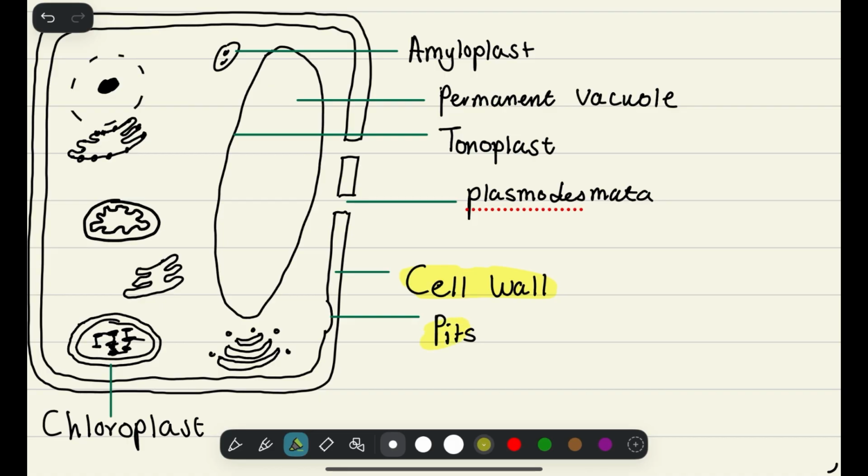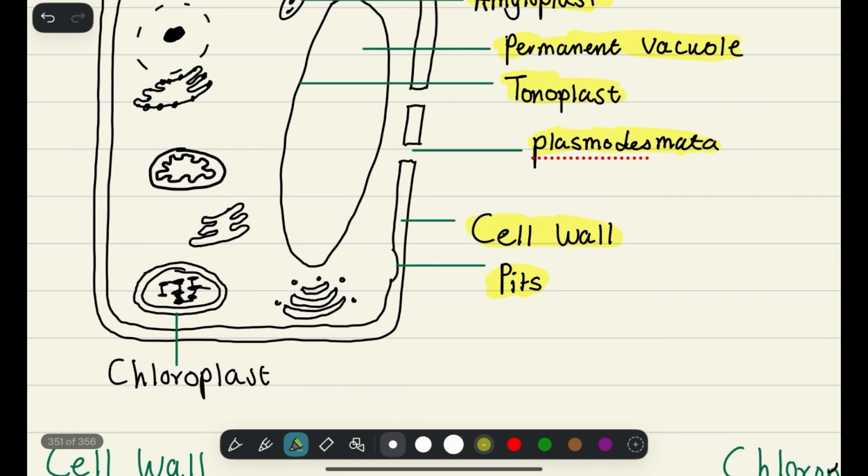You've got your pits. So pits are kind of like this narrowing or the invagination of the cell wall. And the reason why that's important is just because it allows transport of molecules. Similar idea when we talk about plasmodesmata as well, but these are now gaps. So again, it allows communication or transport of materials between cells, but these are the gaps instead. Now we've got a permanent vacuole, which contains cell sap. It helps with the cell's integrity, and its membrane is called a tonoplast. We've also got the amyloplast, which, to be honest, doesn't really get mentioned too much, but essentially it's a starch-containing granule. So it stores starch. Yeah, it contains starch granules.